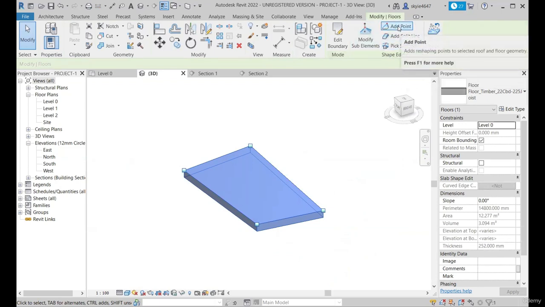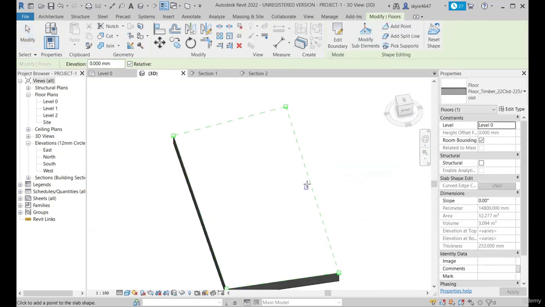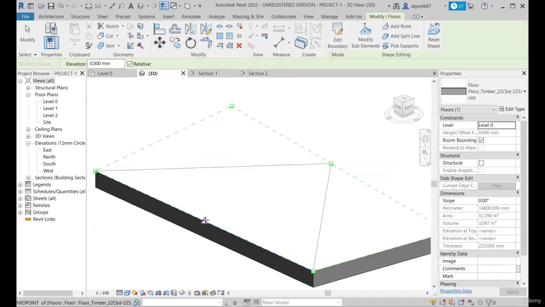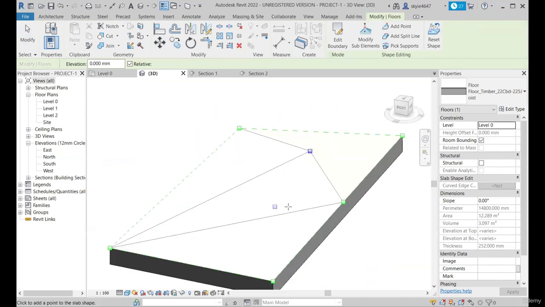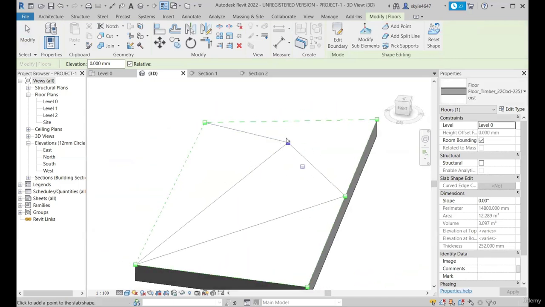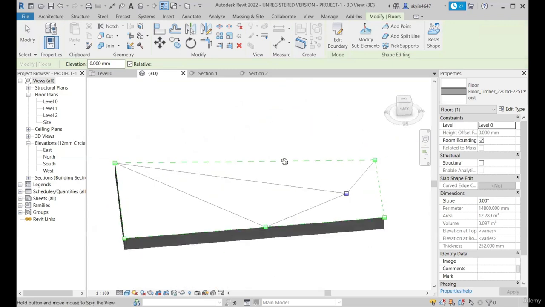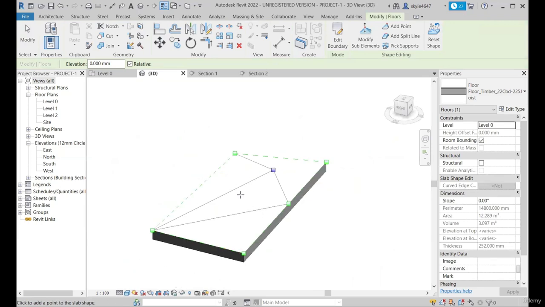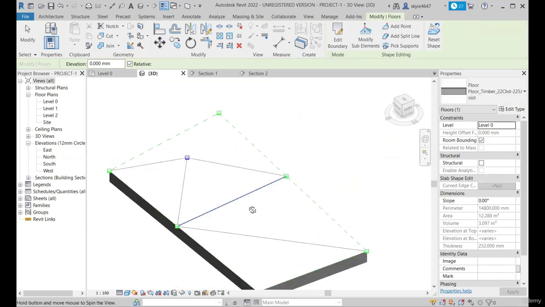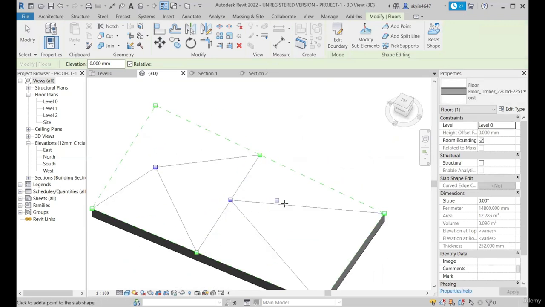Just go to Add Point and you can add any point as required, but make sure the points are placed on the green dotted line only, in order to achieve a proper slope, because giving a random point in the middle makes the floor look shabby and it's not aesthetically pleasing. So it is better to have the points parallel to each other. And you can also add the split line between any lines.